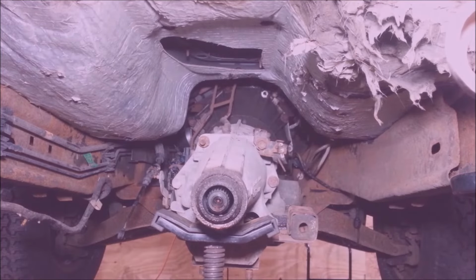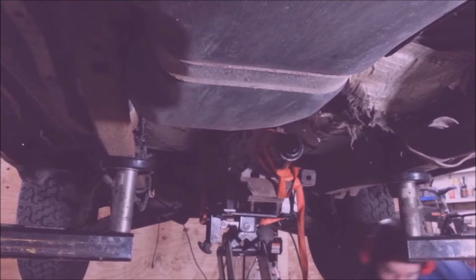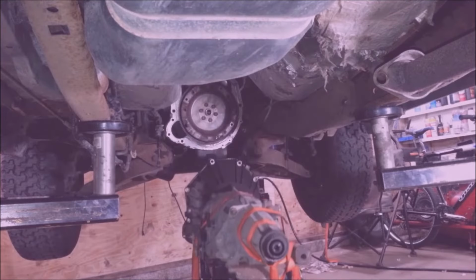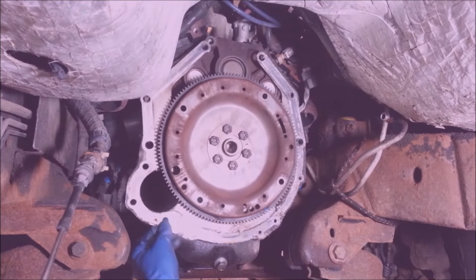I got 5 more of these bellhousing bolts to take off. They're all 15 millimeter. I'm going to leave one of them. Yeah, it looks like the one on the right side I'll be leaving, I think. Alright, I got all the bellhousing bolts off. Now I just need to pry this transmission away from the engine and hope the torque converter goes with it. Like that. This truck is really special, and special trucks require special attention.